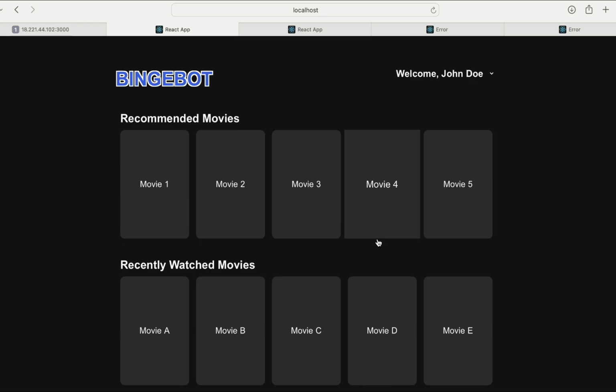I'm excited to keep pushing on this, and I think with more time, BingeBot could be an awesome platform for personalized recommendations. Thanks for following along. Hopefully, in the next update, I'll be able to push it to GitHub and maybe send a message for people to be able to actually see the finished product.